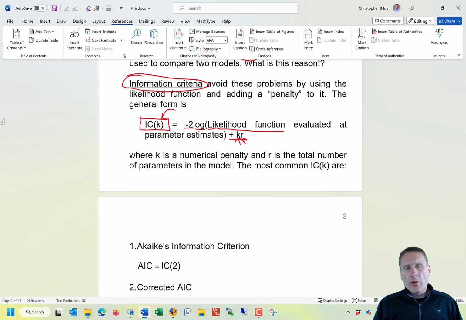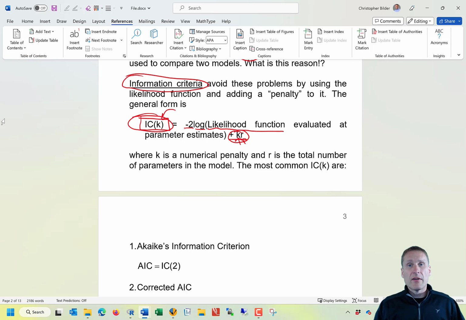And so notice as I keep on adding more variables to the model, and K is always going to be positive, this term is going to go up. And so as I start adding, maybe you could say, nonsense explanatory variables to the model, then this overall value here is not going to keep on going down, down, down. Instead, it can go up now because of that penalty.